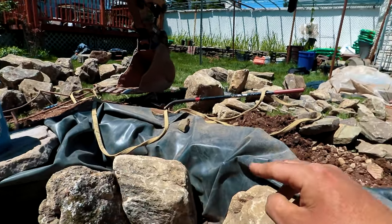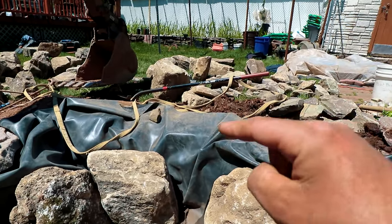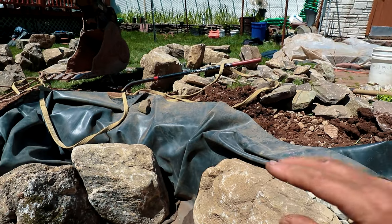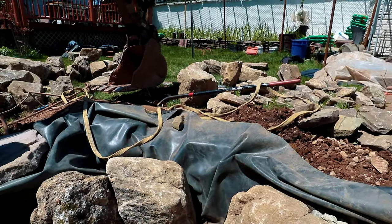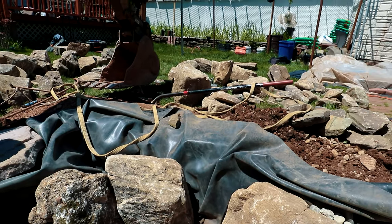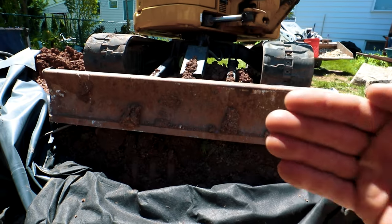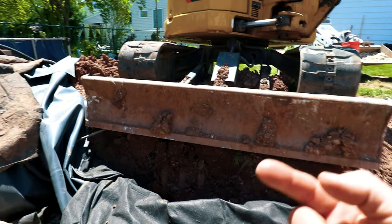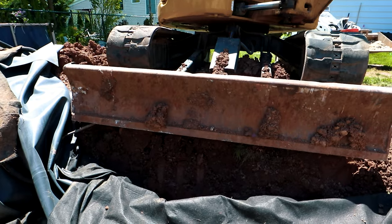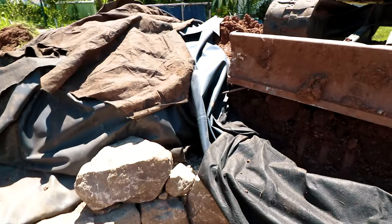And we're actually gonna make several little plant pockets, almost like a little bog area in this section here. And that's gonna be a great spot to be putting our plants, nestled in some gravel, and it's gonna give us that added elevation. Then over here, we're waiting just because the machine needs to come in as far as it is, just so we could reach over to that far side. So this will be the last area that we work on with our stonework, but everything else is finished.